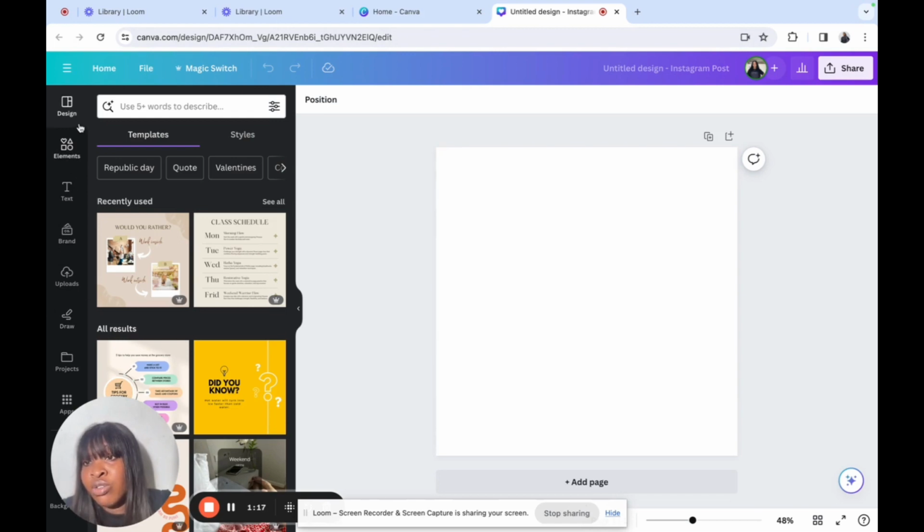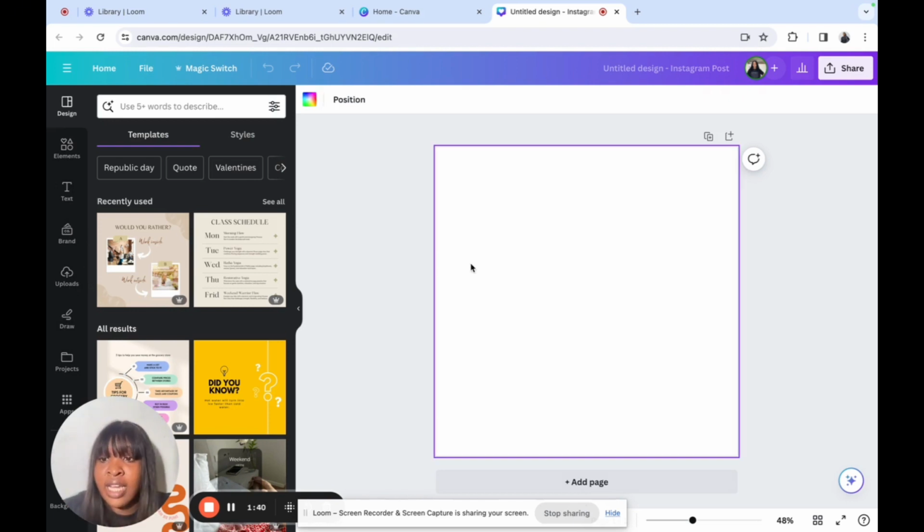So yeah, I'm just going to go straight and show you these elements here, all these side icons. Here you have templates. I do not advise you as a beginner to start using templates because you won't learn it very well. So that's why it's good to start from scratch. But templates are great. It saves time and everything. And then here we have elements, text. You can add your brand elements here, your upload, your project, whatever. We're going to go straight to the point.